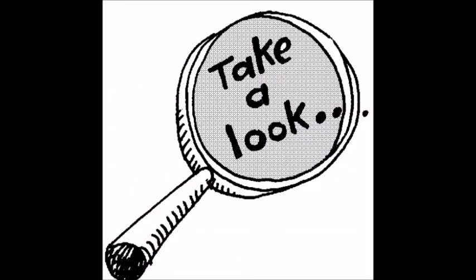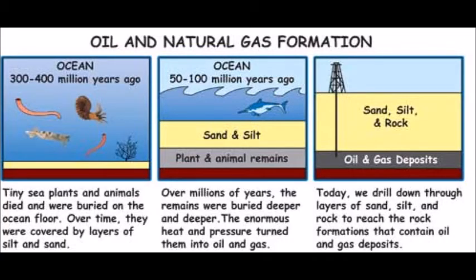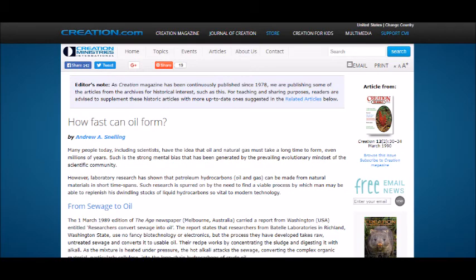But don't take our words for it, see for yourself. Go to any place where creationists are making claims about how some part of science supports creationism and you'll discover this quickly. Let's have a test case. Creationists claim that oil can naturally form rapidly, especially during the global flood. Creationist geologist Andrew Snelling discusses this in a 1990s article he wrote titled 'How Fast Can Oil Form?' to defend the notion of a recent Earth, since it's well known among geologists that oil doesn't form quickly, naturally.